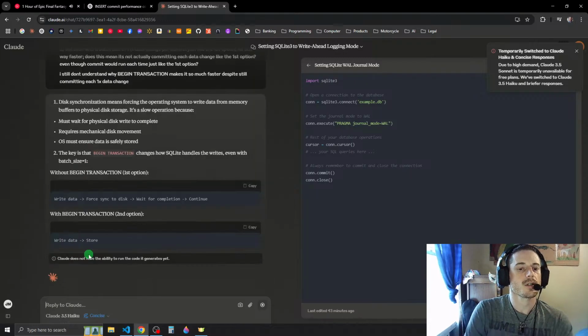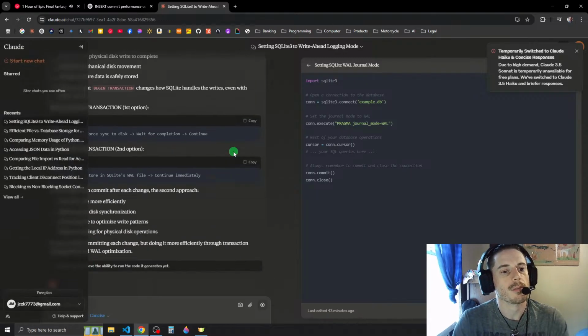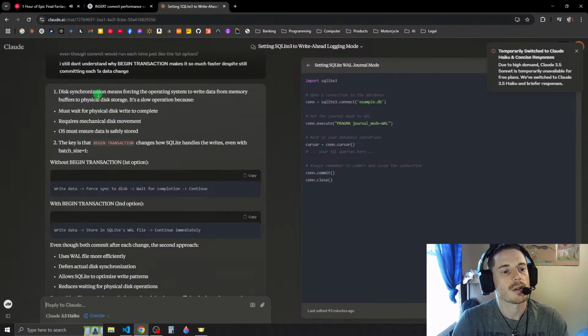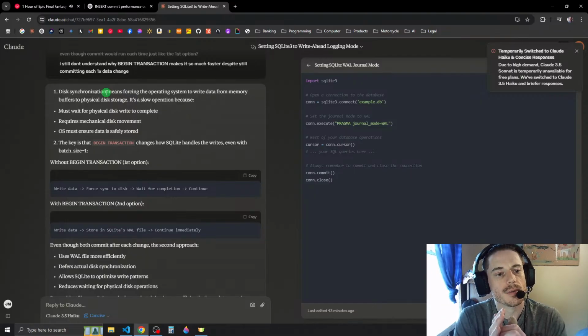Synchronization means forcing the operating system to write data from memory to physical disk storage.